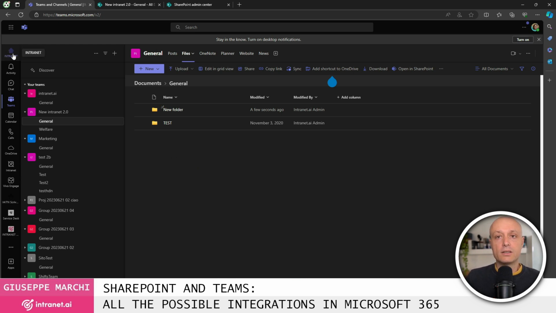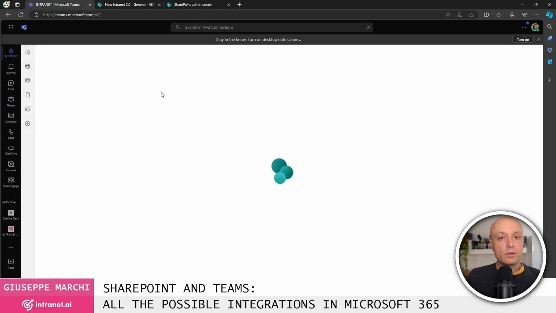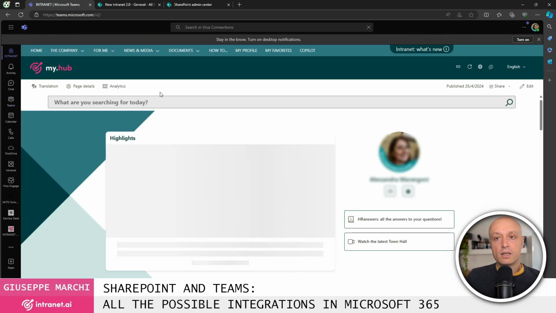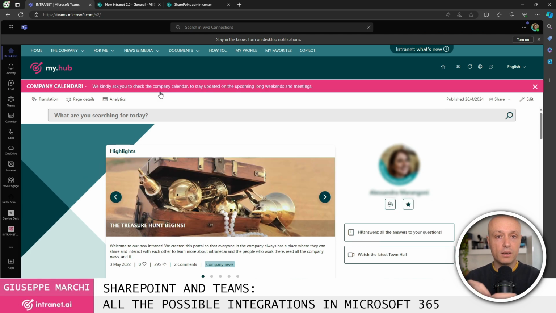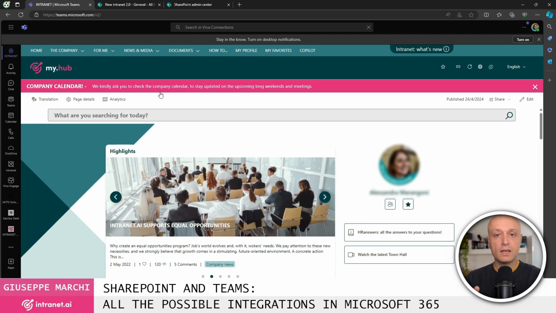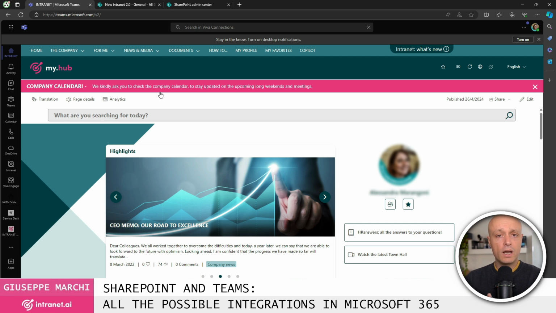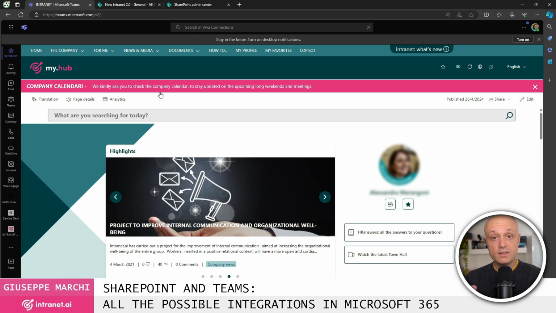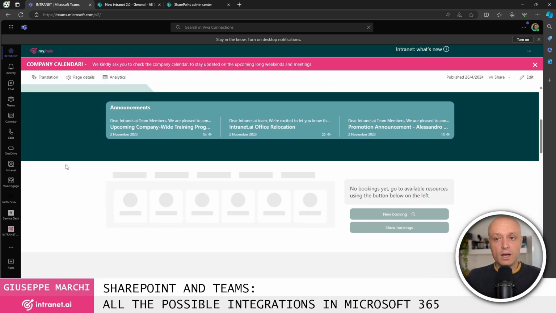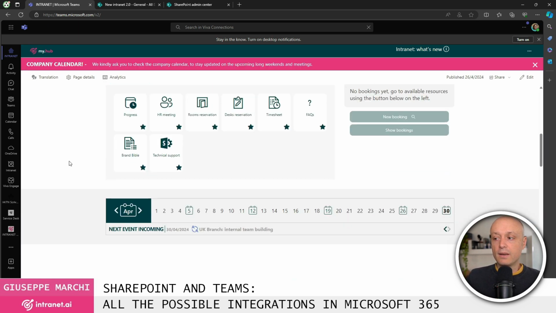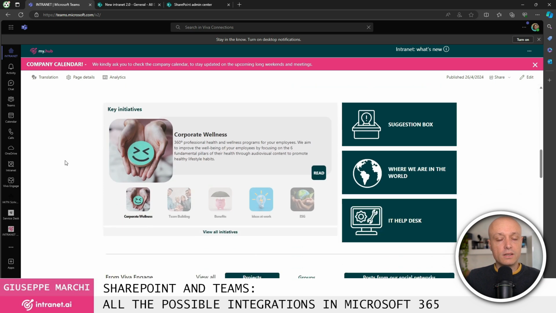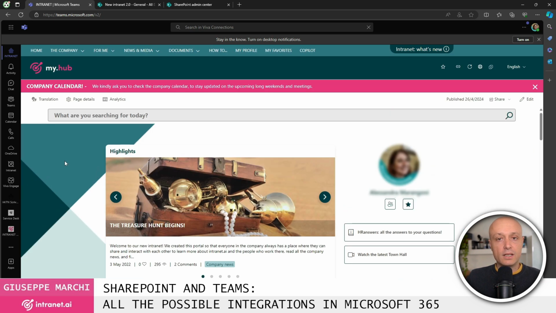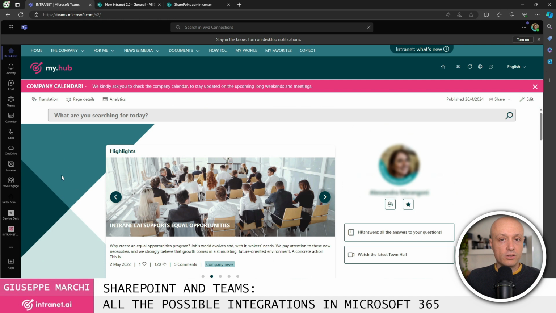The second is this, namely the ability to insert quick access to the intranet within Teams. This is to ensure that colleagues can quickly have private chats with their peers and collaborate in collaboration groups, but without changing the navigation context. They can also access the intranet created on SharePoint Online. This way, they can see all communications, applications, calendar events, key initiatives, perform searches, and so on.